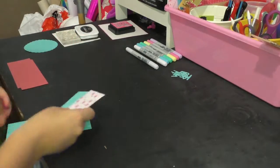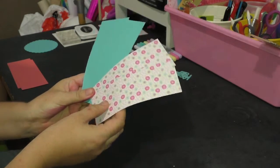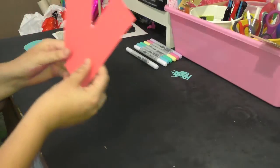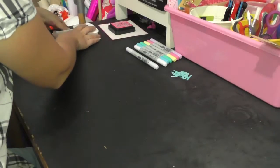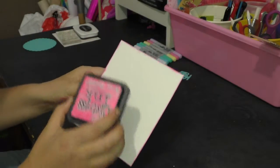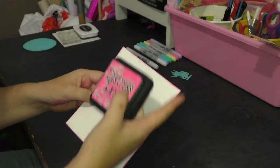Here I have two panels of blue card and two panels of pattern paper. These will be attached to the doors on the front of the card. These two panels of pink cardstock are going to be attached to the inside of the card, along with a panel of white cardstock. I distressed the edges of this panel with Tim Holtz Picked Raspberry Distress ink.